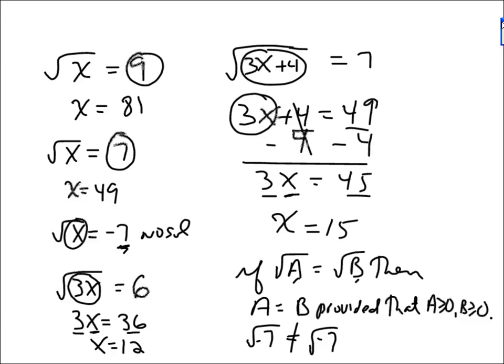If you take the square roots of two things, and those two things are positive or 0, then those two things are equal. If you take the square root of this, and it equals the square root of that, then these two things are equal, provided they're not negative. They're positive or equal to 0. There are three types of numbers: negatives, number 0, and positive. And I'm saying you can be equal to 0 or greater than 0. That is, you can be 0 or positive. You can't be negative. If the square root of one thing equals the square root of another thing, let those two things be equal, and solve for x.